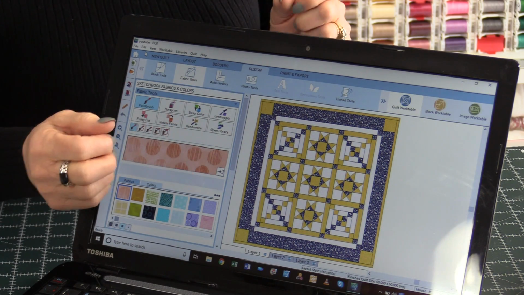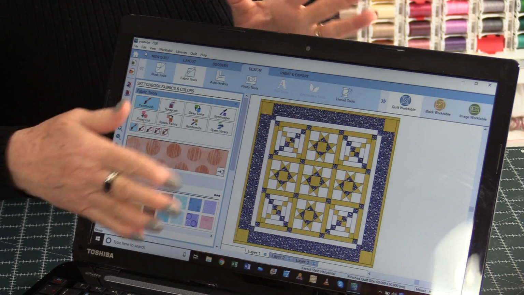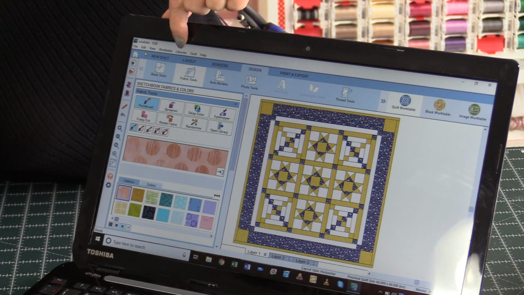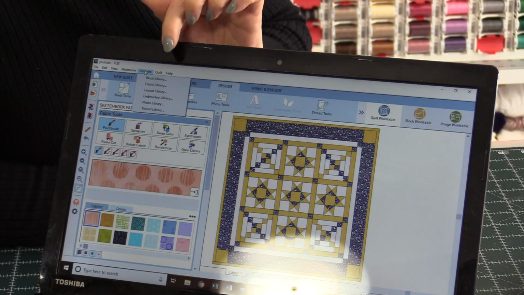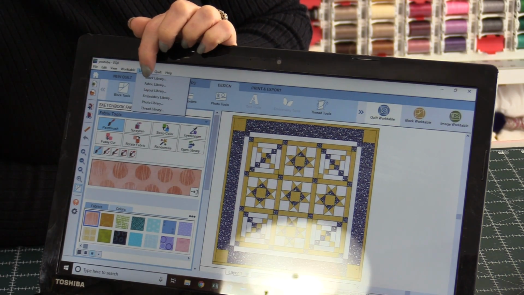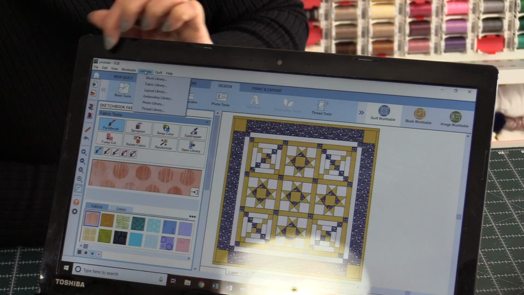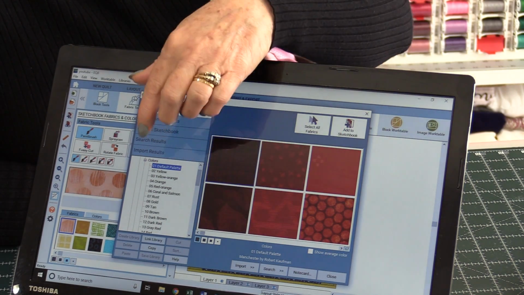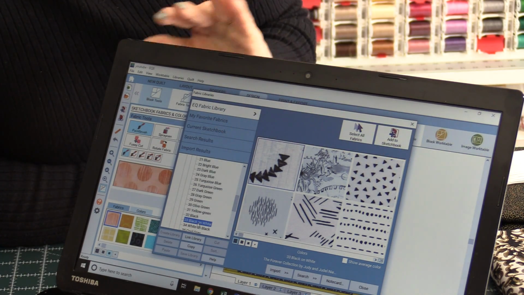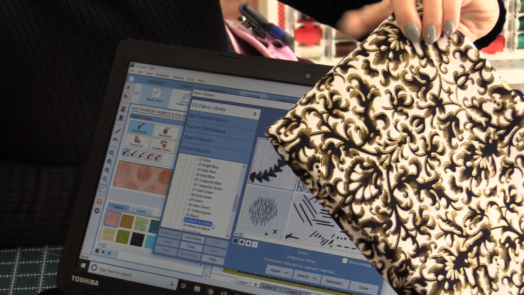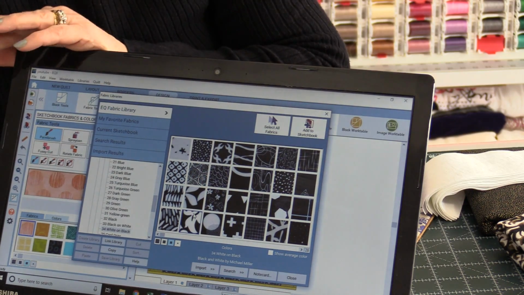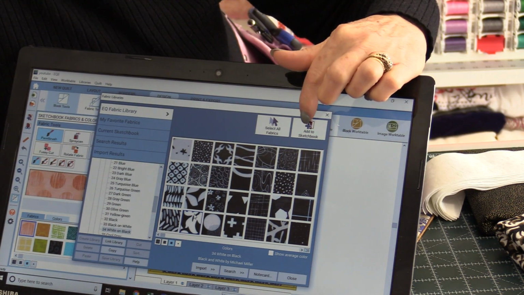So I want to change my color layout. Now we can always download the fabric if it's recent, but in this case, I'm just going to find something that's sort of similar. I'm going to go right up at the top to libraries. When I click on that library button, I have some choices to make. And what I want is the fabric library. I have the default that's set up, but I also can choose other fabrics. From here, I'm going to be able to scroll and find something that's going to be similar to this. I'm going to choose this one right here. Click on it and then add it to the sketchbook.